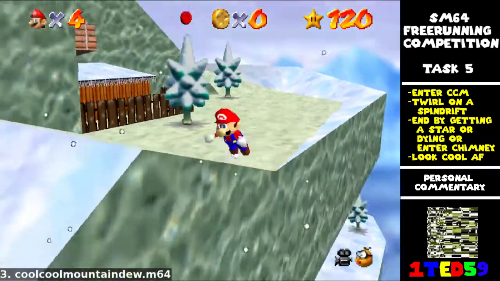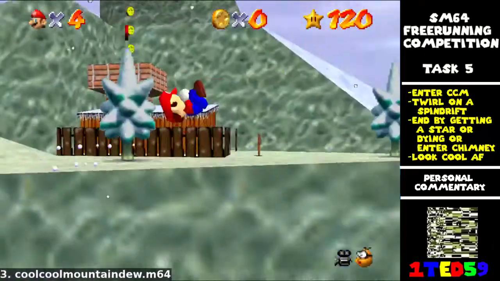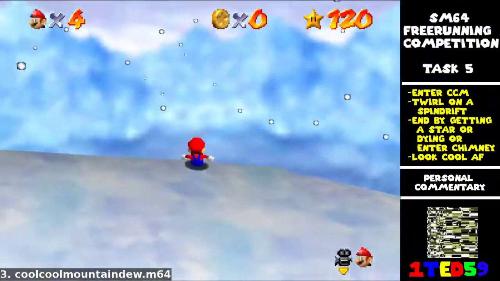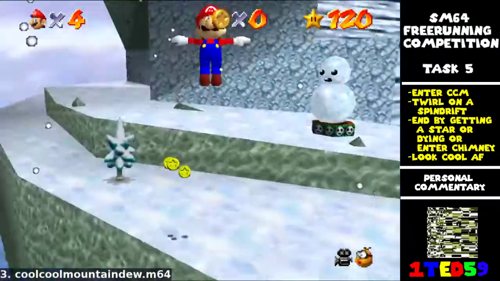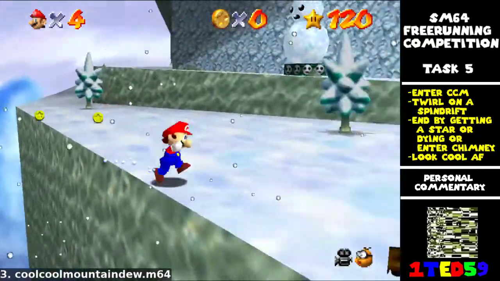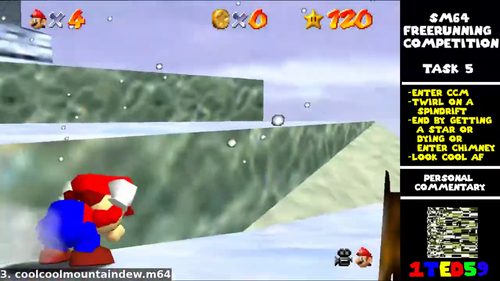Starting off with some speed punches right there. That's an interesting strat. Whoa there, camera. What are you doing? Whoa. Going all the way down, doing the same strat one of the other competitors did, involving getting speed. Unlike the other competitor, actually lands after it.